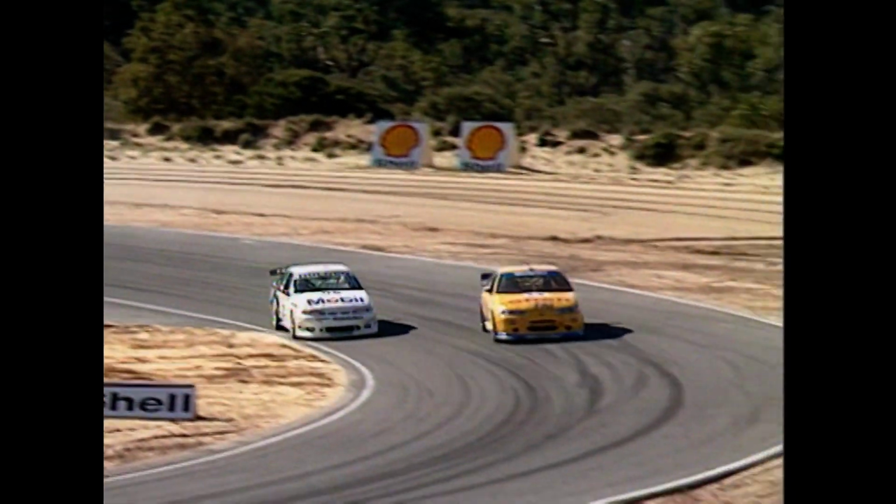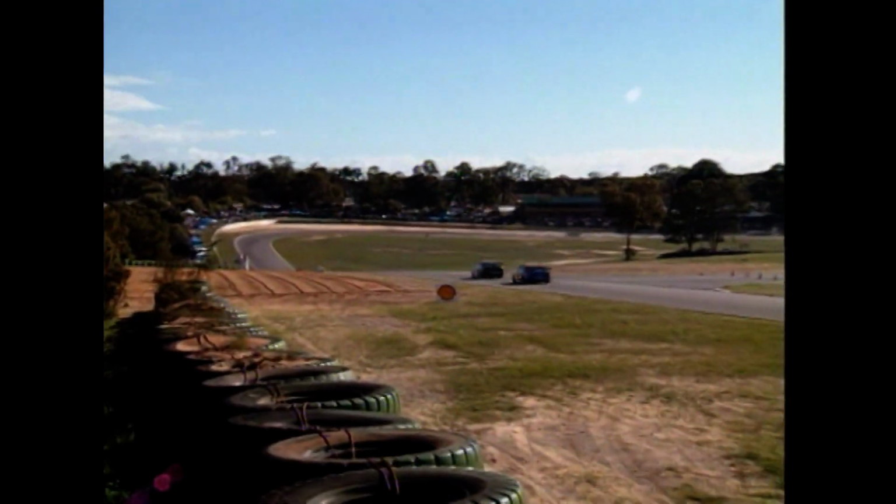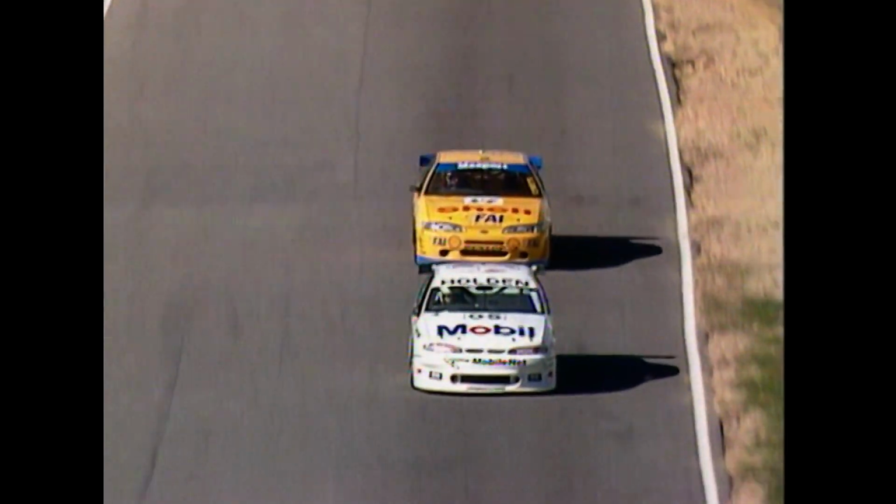Dick's already locked up one now. Watch this. All it took, one little lock up, and Brocky capitalized on that mistake. And did I detect a wave? Maybe I did. Downhill. I tell you what, if I was PB, I'd be getting the hell out of there as quickly as I can. I'd stick to put a couple of seconds on Dick and not get hung up in any traffic. Well, that moves him up to fourth position now, ahead of Johnson.